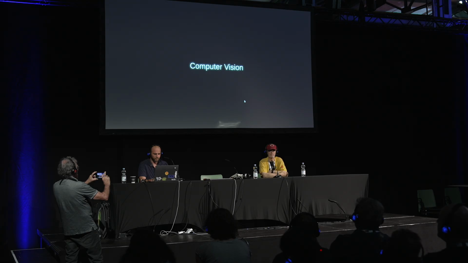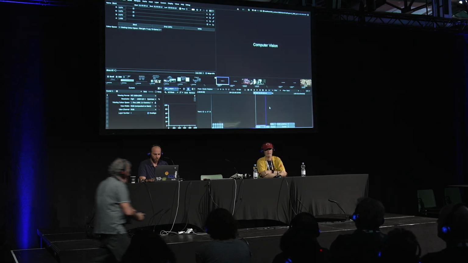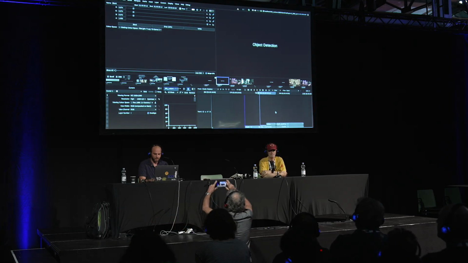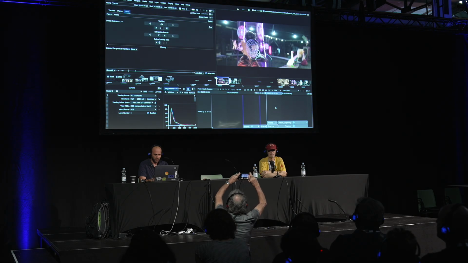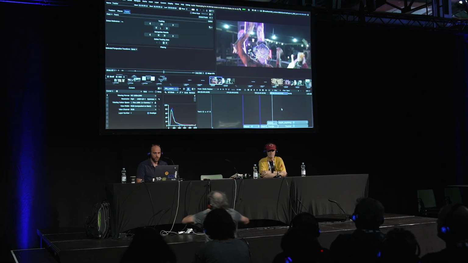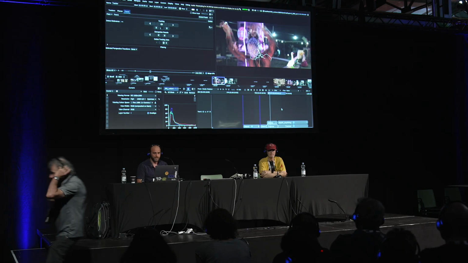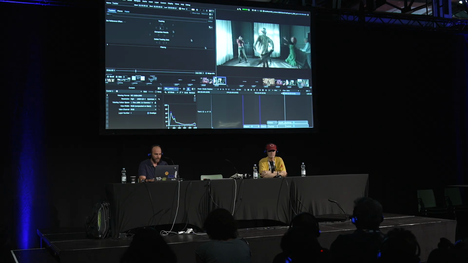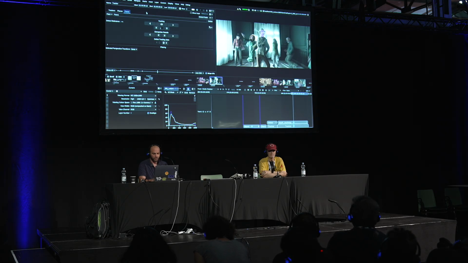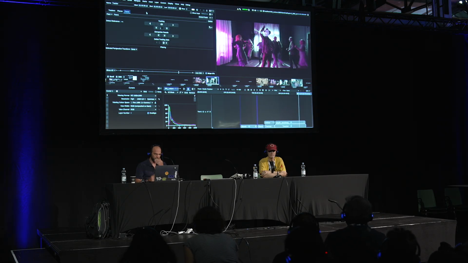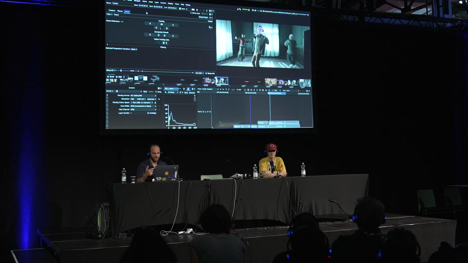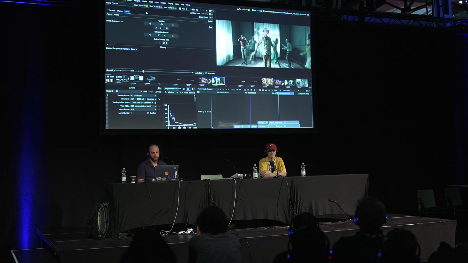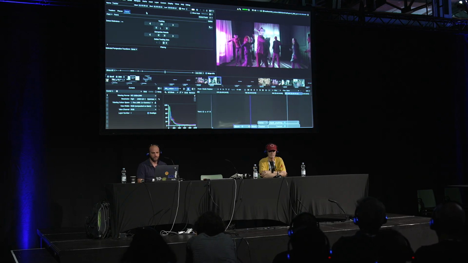Okay, let's have a few examples. One obvious example is object detection. What we can do here, for example, is use machine learning to detect faces in moving images. Why is this so important? Because 90% of the attention of the audience, and therefore also the attention of the colorist, the DP and the director, is on faces.